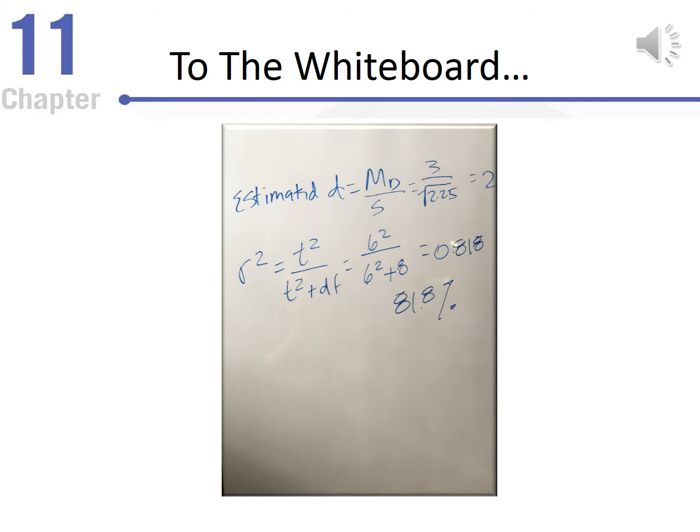The calculation for the r squared is t squared divided by t squared plus the degrees of freedom, as it's always been. Our t was 6, so that becomes 6 squared divided by 6 squared plus our degrees of freedom, which was 8. And when you do the algebra, you get 0.818, which is a quite impressive 81.8% of the variance accounted for by the color of the background on which the women's photograph was presented.